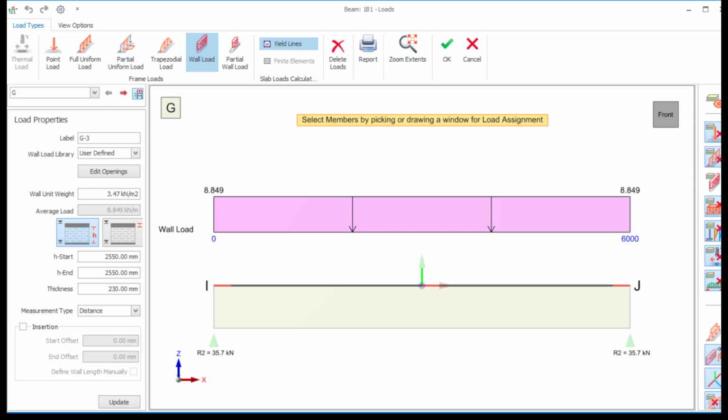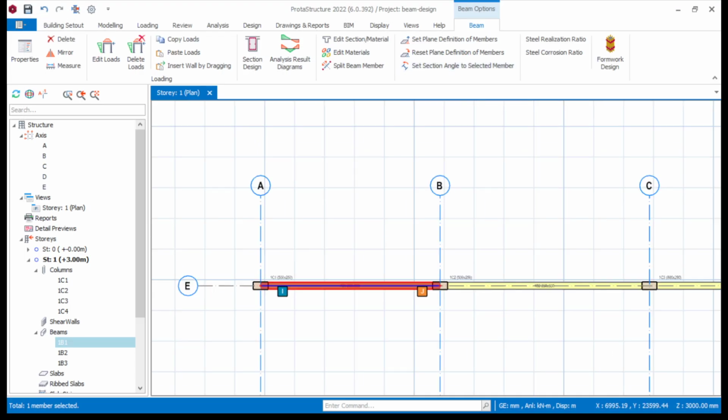So we have the thickness. Your country can be 225, your country can be 100, but ours here is 225. Ours is 225, yeah. So let me change this to 225, but plus finishing it can get to 230. So let me just leave it. If your country's is 200, you put 200. If it's 250, you put 250. You click on update, then you click on OK. So this is what we have now.